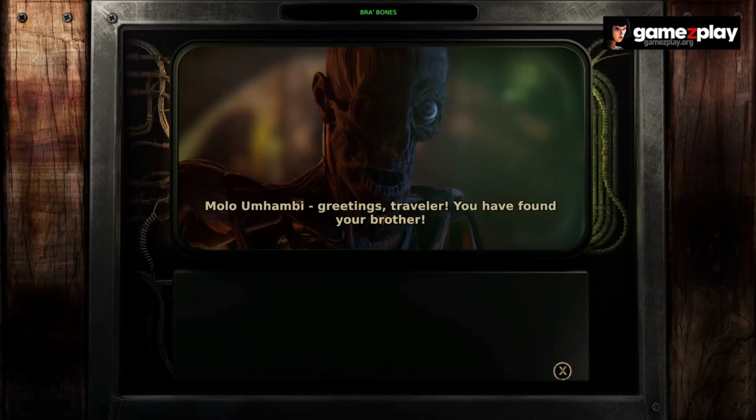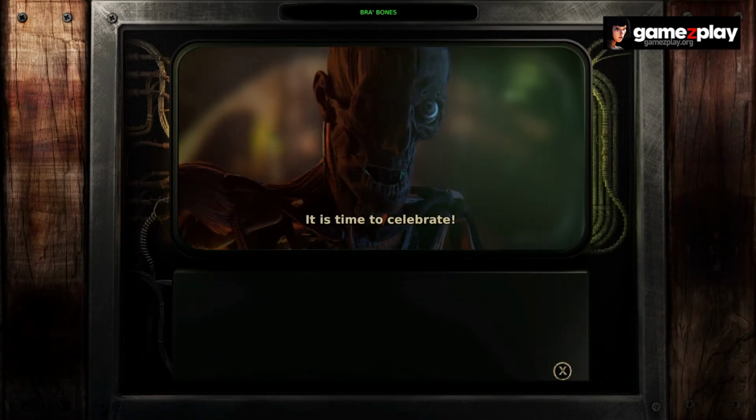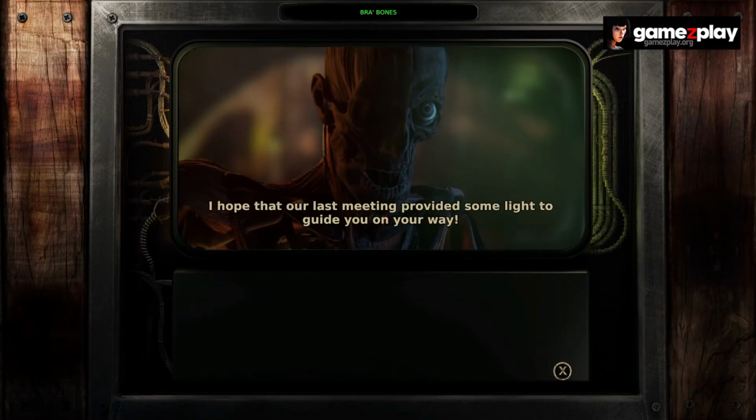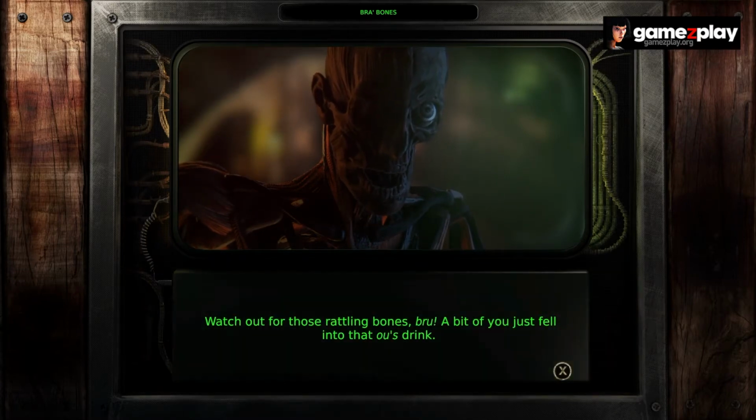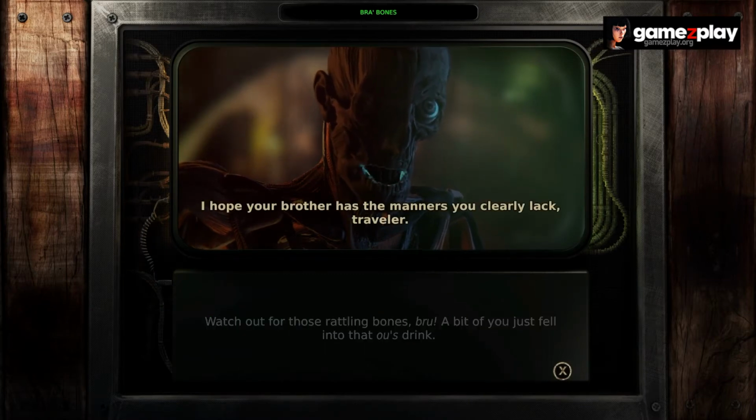Molo Umhambe. Greetings, traveller. You have found your brother. It is time to celebrate. I hope that our last meeting provided some light to guide you on your way. Watch out for those rattling bones, Brew. A bit of you just fell into that O's drink. I hope your brother has the manners you clearly lack, traveller.